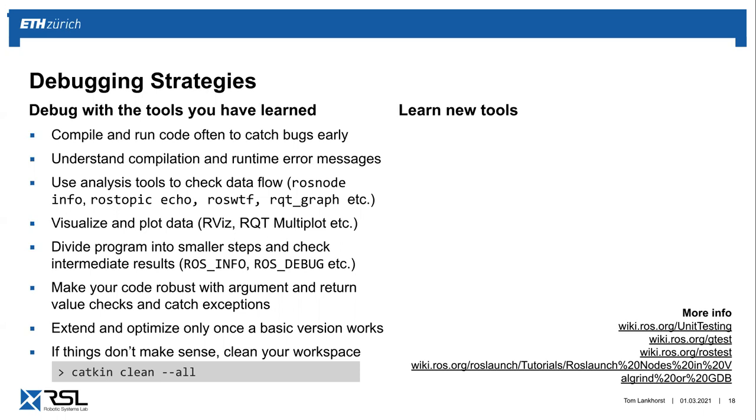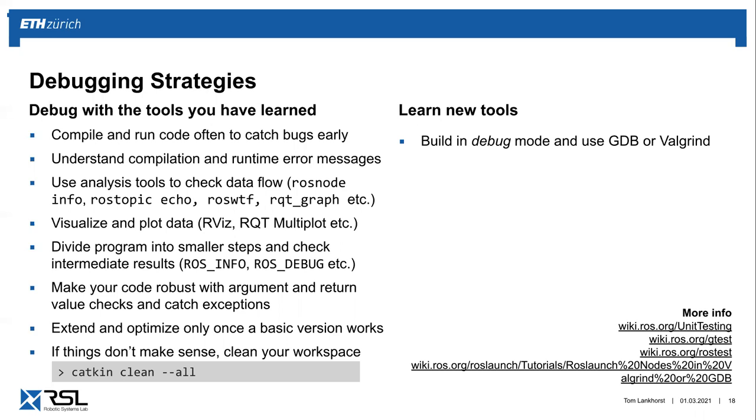Let's quickly discuss some new tools, which we haven't discussed in detail in this course, but are great pointers to where you might improve your programming and ROS skills. What you might want to do is to build your program in debug mode and then use a debugger like GDB or a runtime analysis tool like Valgrind to check what is going on in your program.